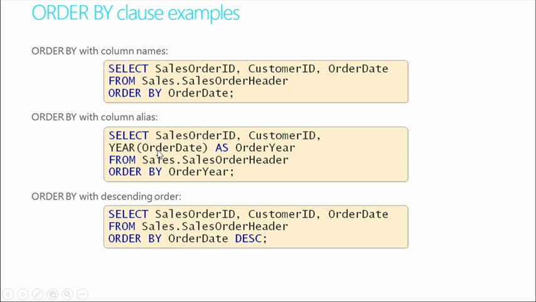Here's something worth mentioning that many people typically ask. You can say AS OrderYear and then ORDER BY this alias OrderYear, but you can't say AS OrderYear and then in the WHERE clause say WHERE OrderYear is equal to something. That has to do with the logical query processing that we talked about earlier, because ORDER BY is the only thing that happens after SELECT. So when ORDER BY happens, we know what the column aliases are, but when WHERE happens, we don't know because SELECT hasn't happened yet. Great point.